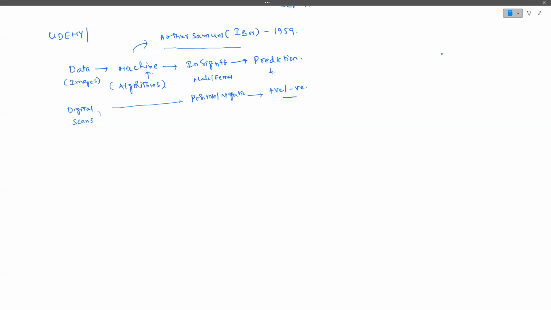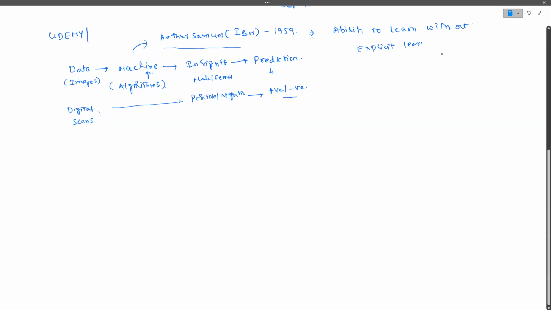So according to Arthur Samuel, what is machine learning? Machine learning is nothing but giving computers the ability to learn without any explicit coding. We are not going to write any explicit coding, guys. Without any explicit coding, we are going to make the machines learn.